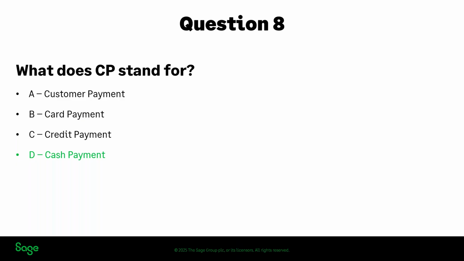There's 3 types it can be. So you'll have a current account, Visa account, and a cash account. So if you use the bank payment option to make a payment from a cash account, it will actually show that as a CP. Something to be aware of if you're running reports and you're filtering on specific transaction types. So answer D was the correct one there. So I hope you're doing well so far.